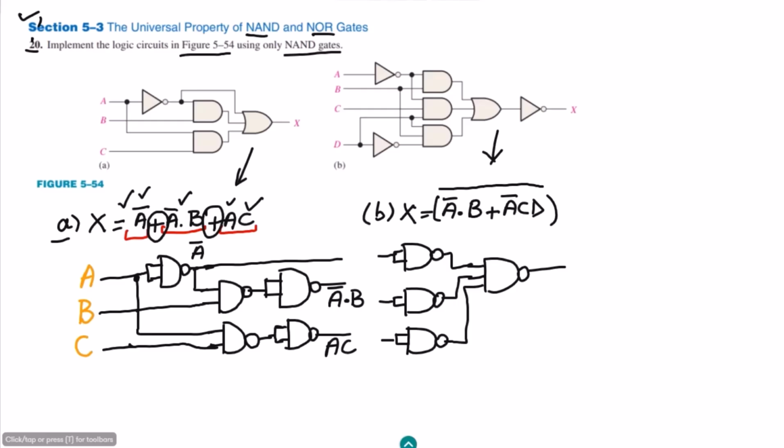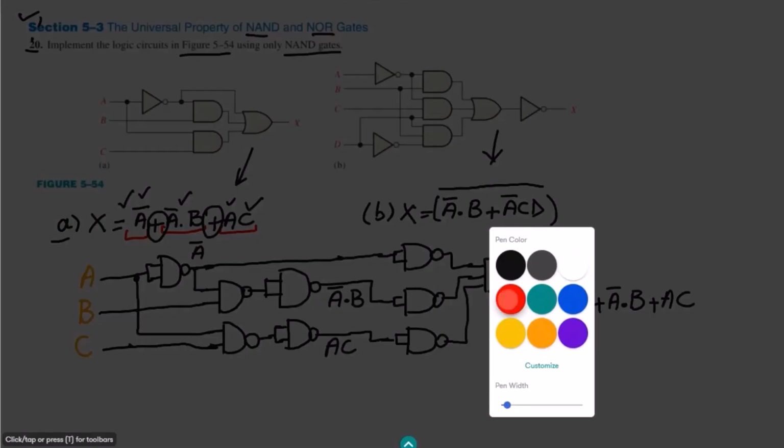Okay, so now let me apply these here, and I have shown you that by using this combination, this will show me the addition, or the equivalent of the OR gate, when these are represented by using the NAND gates. So now, applying these here, at the output I will get x, and this x is equal to A complement plus A complement dot B plus AC. Okay, so what is this?